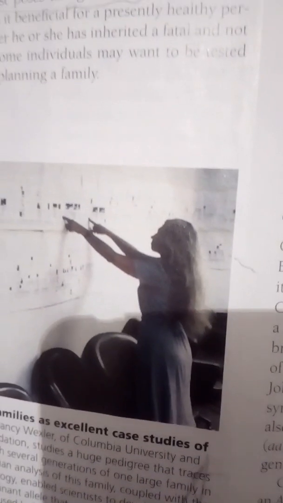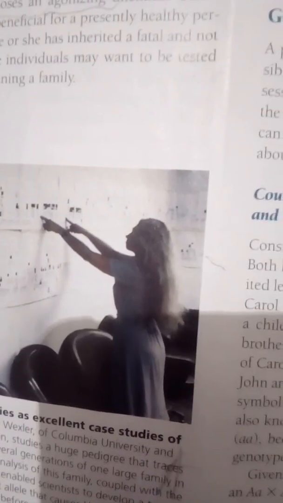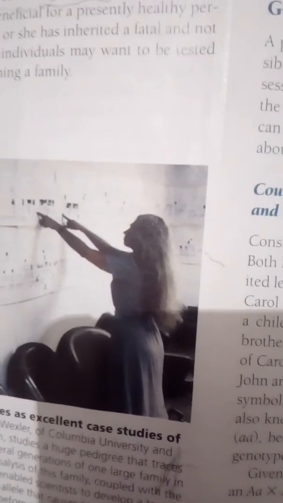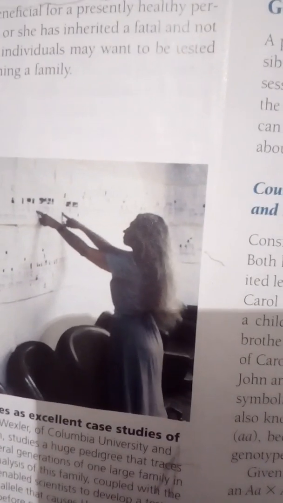Consider the case of a hypothetical couple, John and Carol. Both had a brother who died from the same recessively inherited lethal disease. Before conceiving their first child, John and Carol seek genetic counseling to determine the risk of having a child with the disease. From the information about their brothers, we know that both parents of John and both parents of Carol must have been carriers of the recessive allele. Thus, John and Carol are both products of Aa by Aa crosses, where a symbolizes the allele that causes this particular disease.